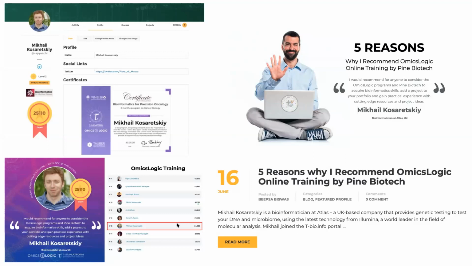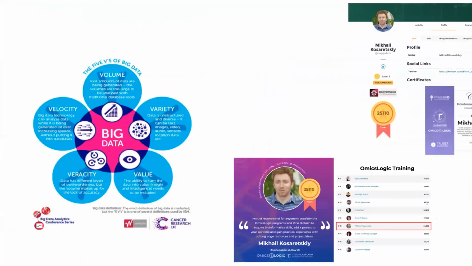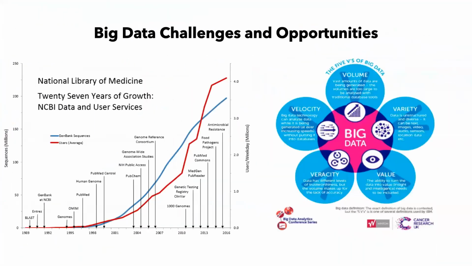Okay, so let's talk about omics data, and let's talk about what are some of the challenges and opportunities with big data and why data science is even needed, especially in the domain of biomedical research. So as you know, there is an exponential growth in the resources that are being made available on public repositories. And what that means is that we are sitting on this valuable resource, which is unanalyzed data.